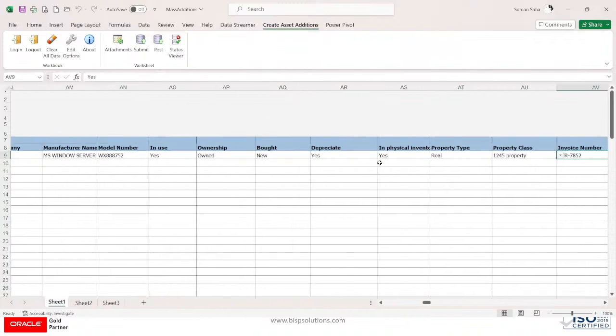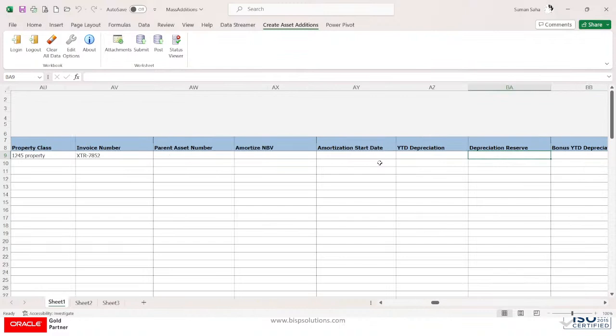Let me change the invoice number also, that is 3.